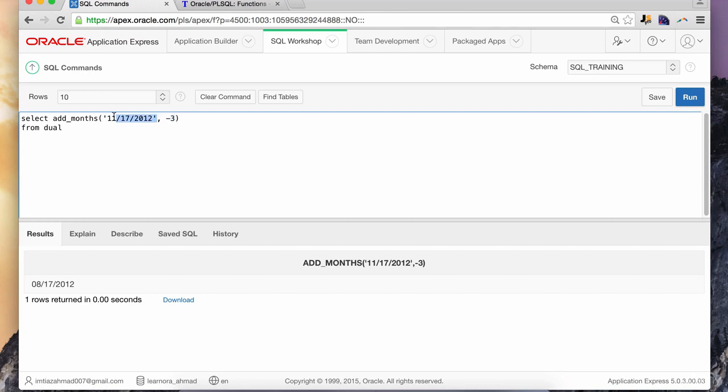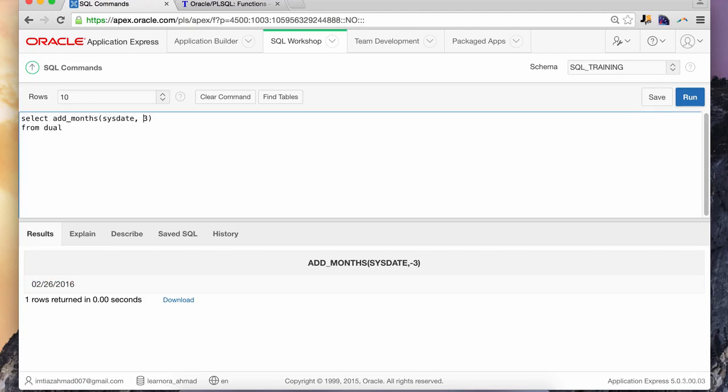So instead of giving this string, I could just invoke the sysdate function, can't I? Right? This will also give me the date. So highlight this and hit run. This is going to take us 3 months into the past. So the year that this is being recorded is 2016, and the month is actually May, but it's taking me 3 months into the past. It took me into February with this minus.